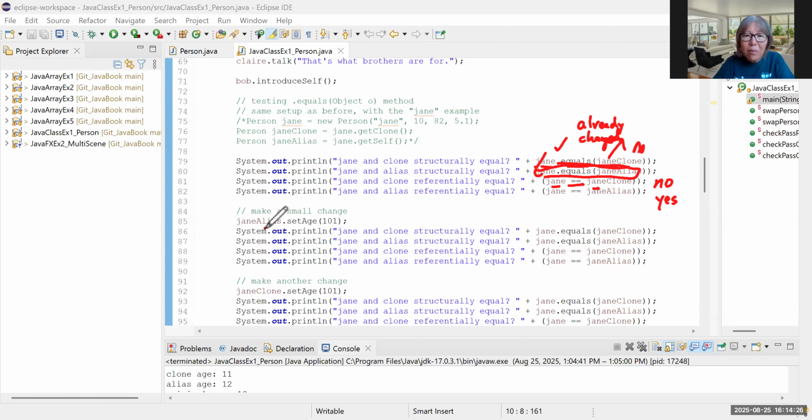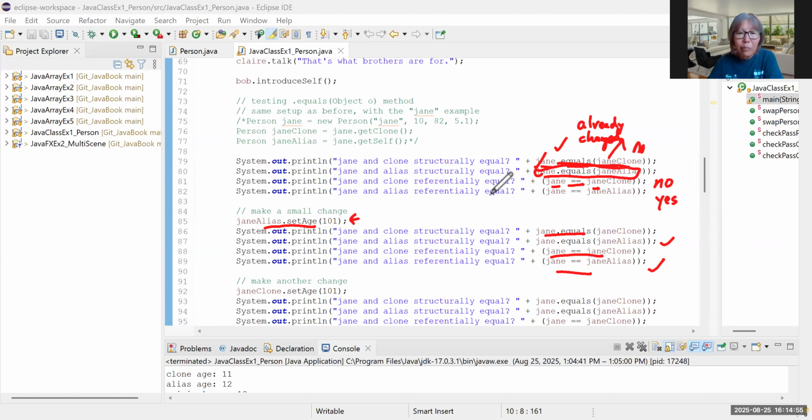And then we change the alias and check again, so this will be the same. And are Jane and Jane alias structurally equal? Yes, because if they are referentially equal, then definitely the contents are the same. Will these two? No. And will Jane and Jane clone be the same?